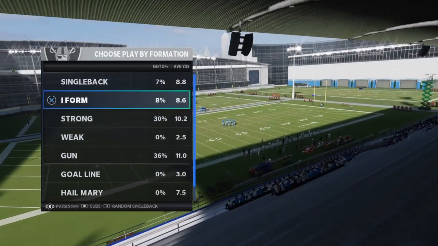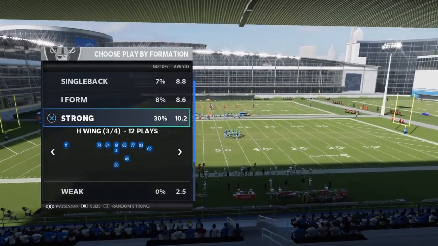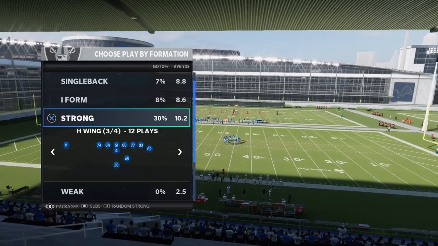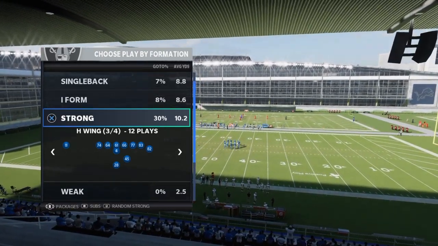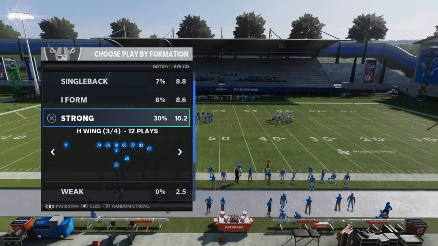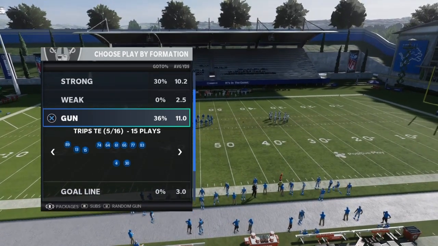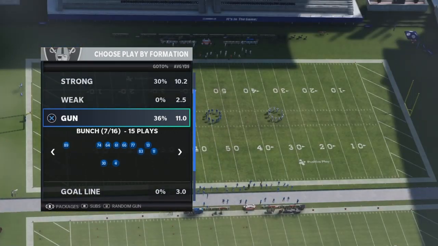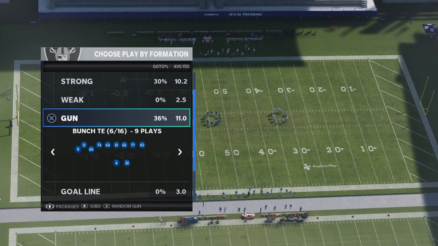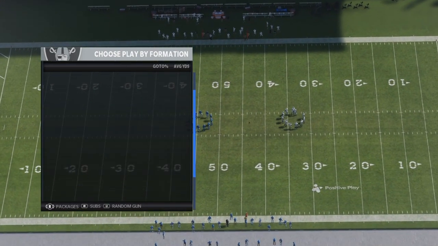Alright, so we went over I-form close and strong H-wing. Few great plays out of this playbook. Now, I'm gonna go into the toxicity of this playbook, right? Gun. Not gun trips tight end, not gun trips, not gun bunch, but gun bunch tight end. The best formation in this playbook.